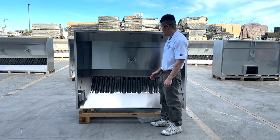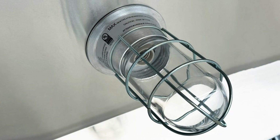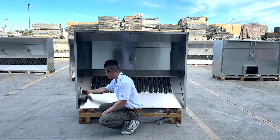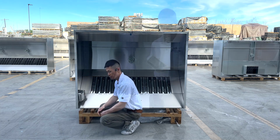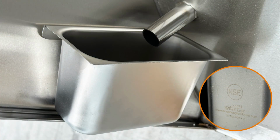Located on the top center will be the NSF and UL certified light bulb with the NSF certification and UL indicated on the sticker. Coming to the left lower column will be the removable oil grease trap and can be reinserted onto the 2 bolts that will hold the grease trap. Each oil pan is NSF approved, stamped located in the back of the pan.